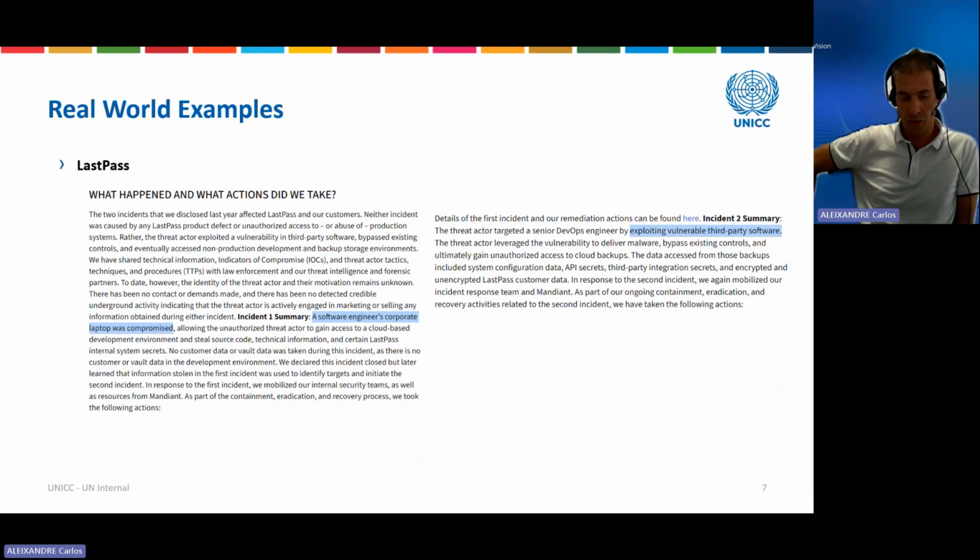And I'm highlighting that because this information is very relevant for later, to determine what are some of the key controls that we want to assess in our providers based on the current threat landscape that we have. So in this case, a corporate laptop was compromised. Maybe the defenses on the laptop were not good, or maybe the laptop was not centrally managed and protections were not enforced at all. So we don't know, but the root cause is that the laptop was compromised.